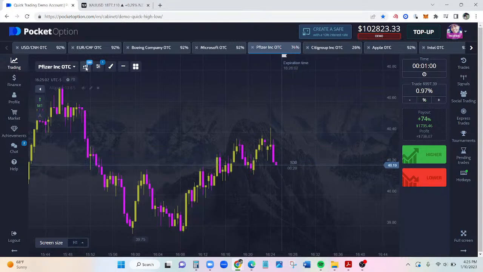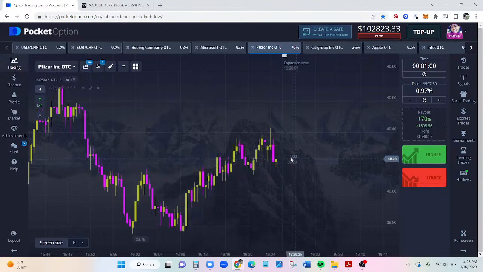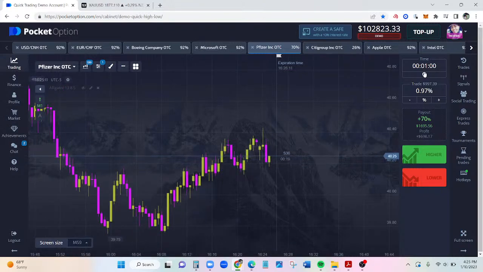So I got my timers on 30 seconds, right? These candles last 30 seconds. The countdown is showing how much time is left on each candle. I always want to set my account not to a number, right? You want to have proper risk. So thank goodness for Pocket Option, they actually added that feature where you can set the percentage.